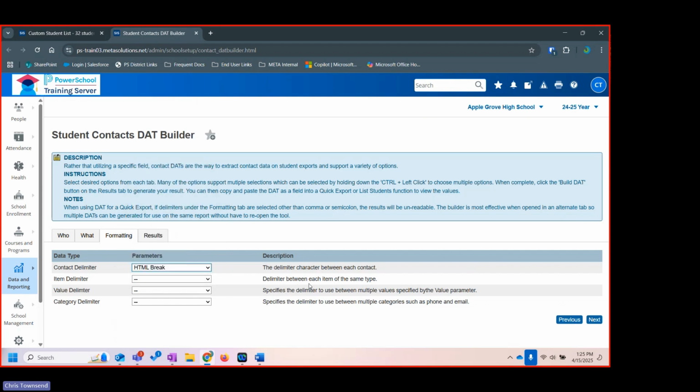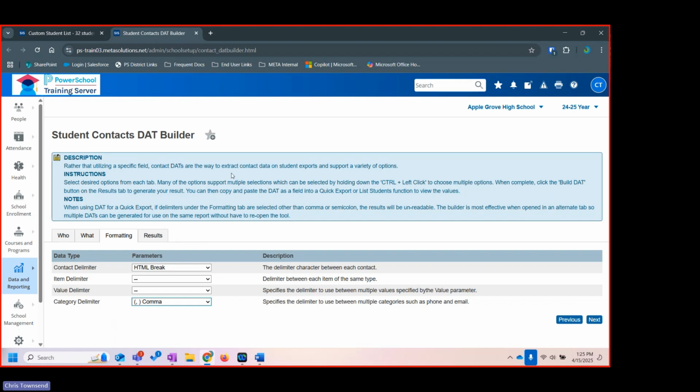You can also separate each item of the same type with a delimiter. You can separate values. And then for us, the other thing that I'm really worried about here is I want to make sure that I put a comma between each piece of category data. So I'm going to set a comma as my delimiter there. There is another thing to be aware of.